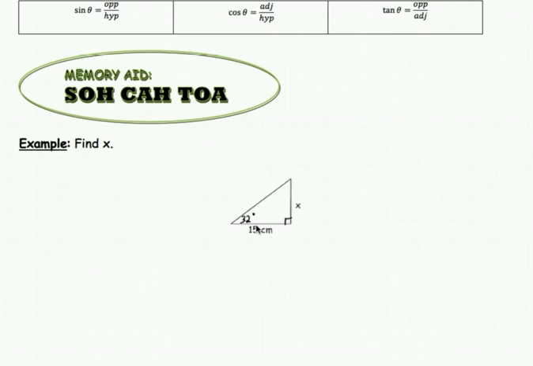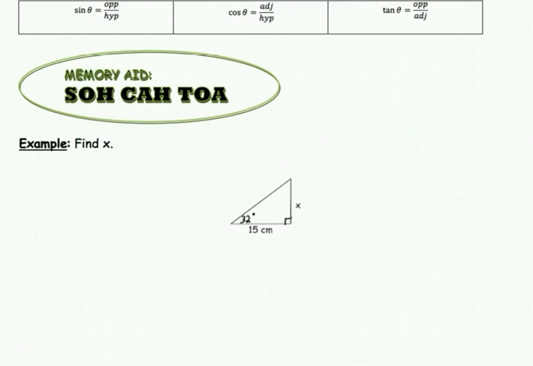This is a right angle triangle, so some of you may have thought, oh, I can use Pythagoras, but with Pythagoras you need a couple of sides in order to find the missing side. In this case, we only have the one side. We know nothing about this side. But the other clue that we do have is the angle. So whenever you have those clues, you can say, I can't use Pythagoras, but I can use Sohcahtoa, because Sohcahtoa only works with right angle triangles.